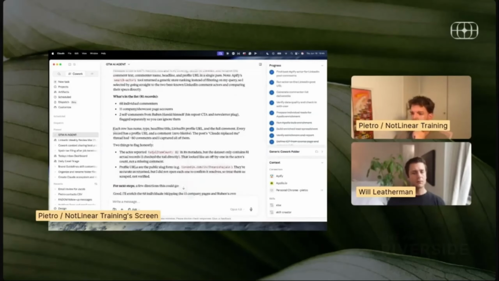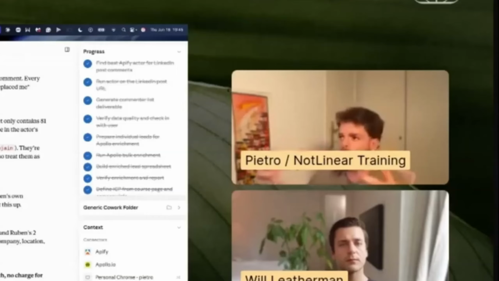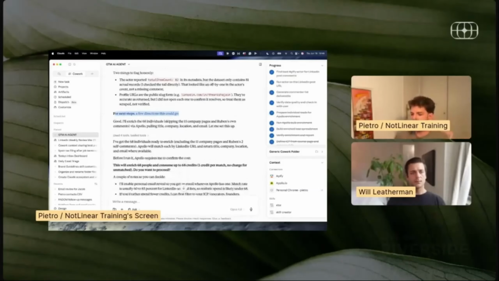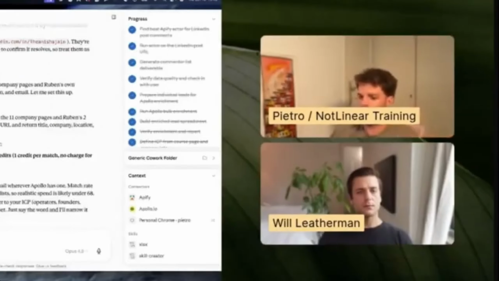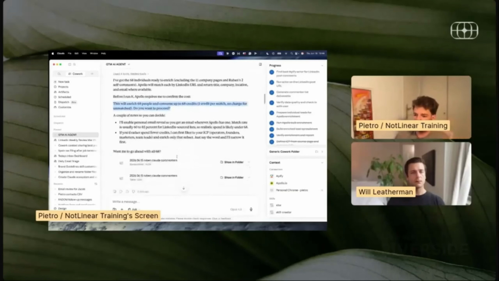And then it tells me, hey, each row, it goes through telling me all of what he has done. And then he proposed the next step. In this case, I want to run an enrichment. So I want to find additional information using another connector, Apollo, which is another tool I use in my tech stack. You don't need to do this, but if you want to find the email, the role of that person, Apollo is a really good way to do this. Then I tell him, yes, go ahead, use Apollo. And without me needing to do basically anything, it goes through Apollo, uses my account in Apollo, which I have previously authenticated, which is really, really simple, and it enriches all of these people.